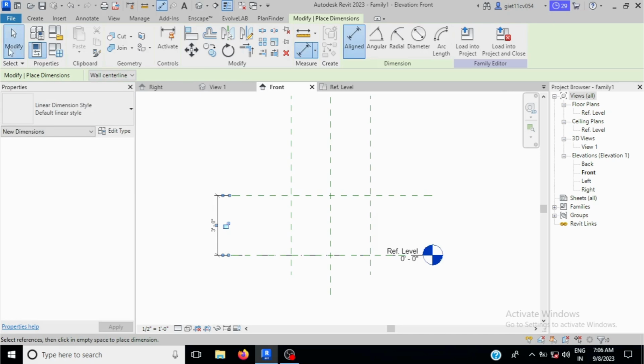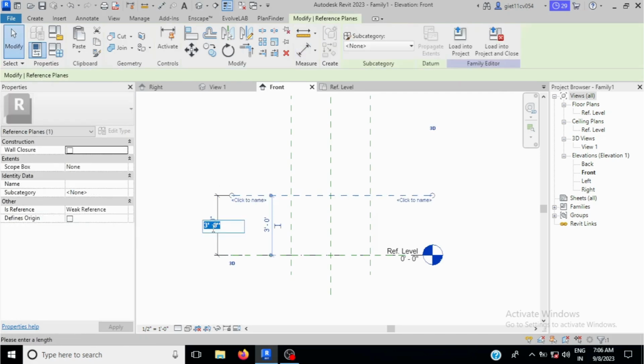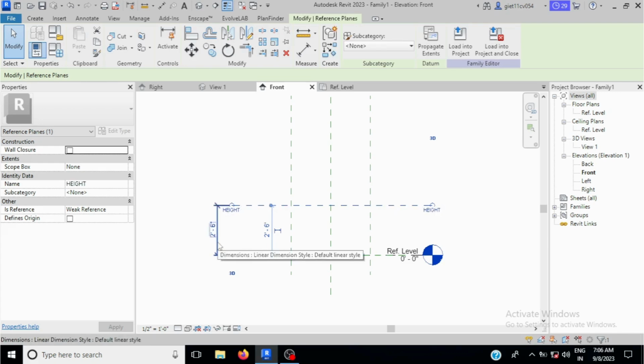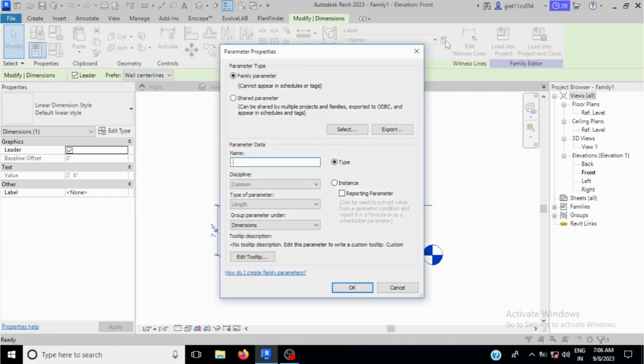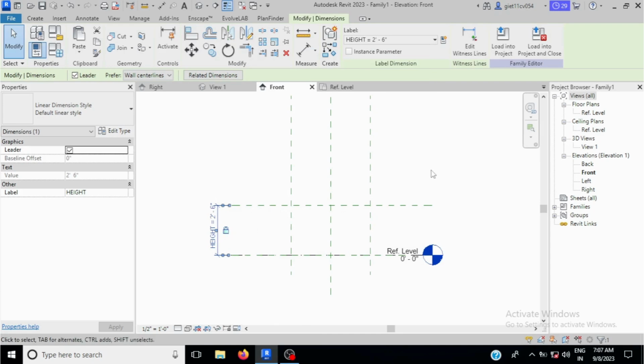Okay, now let's keep height 2 feet 6 inch and name it as height. Make it parametric, so it will automatically change according to the property. Name it as height and lock this one also.